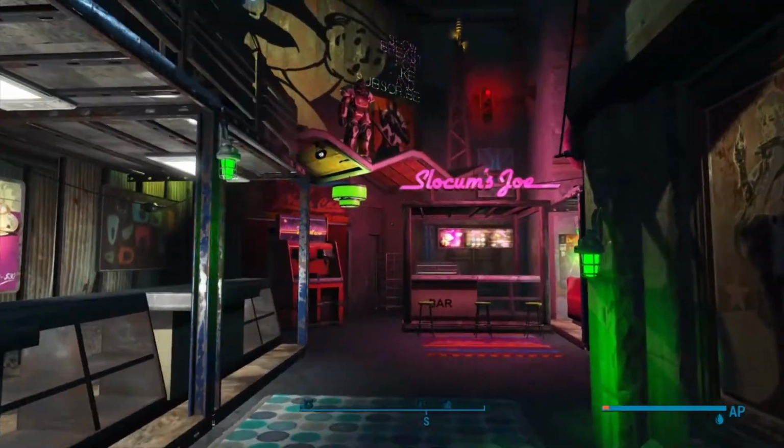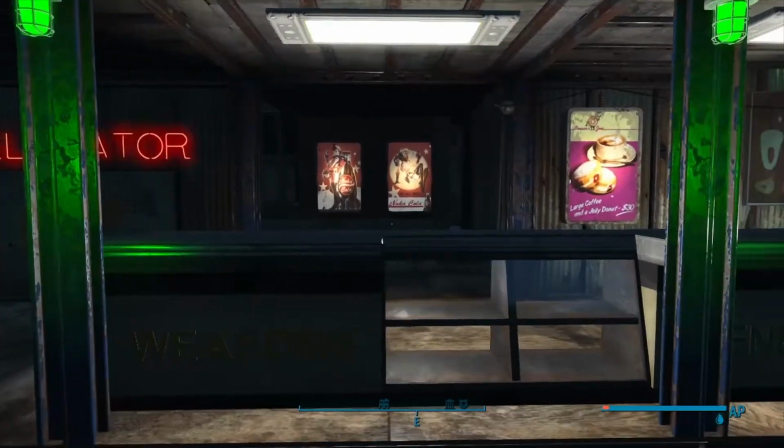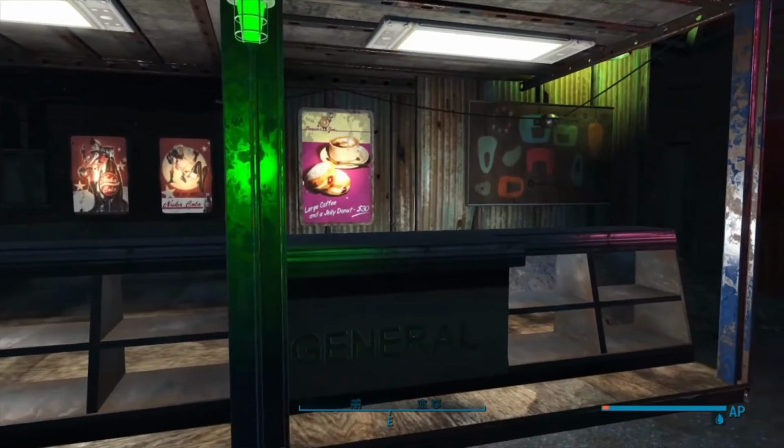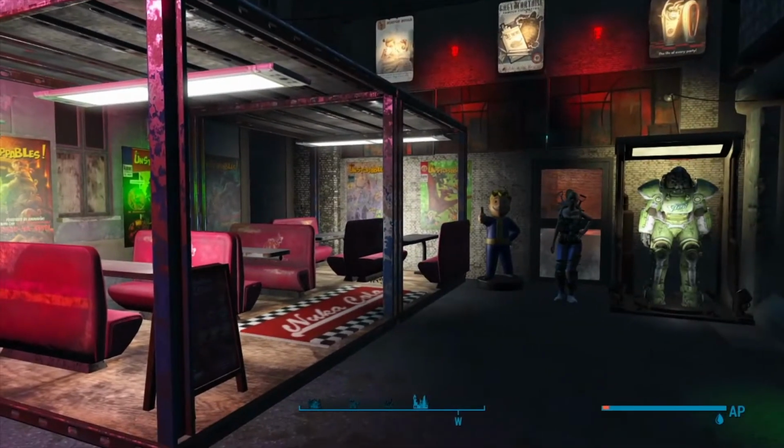And as you walk in, you start seeing this neon city that I set up. And this is the original city that I dumped a bunch of time into with building. So you have shops to the left. You've got your Slocum's Joe here in front with the seats as well.